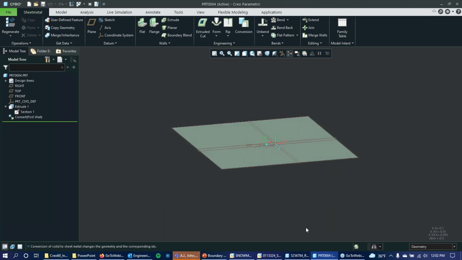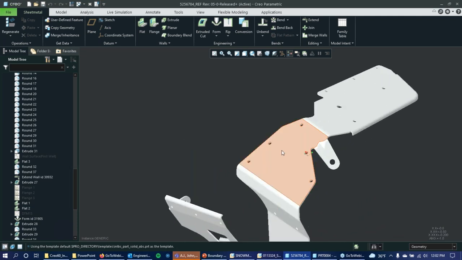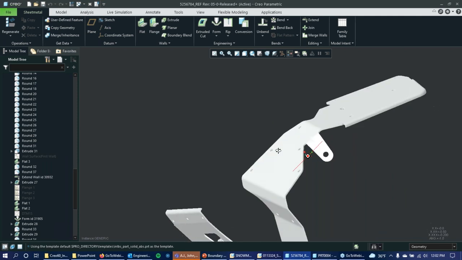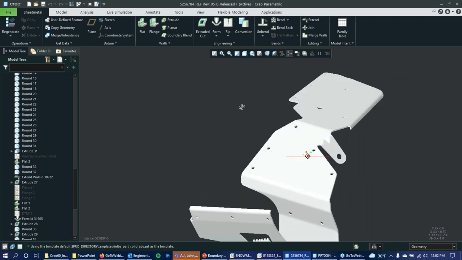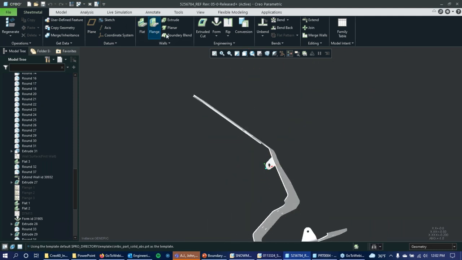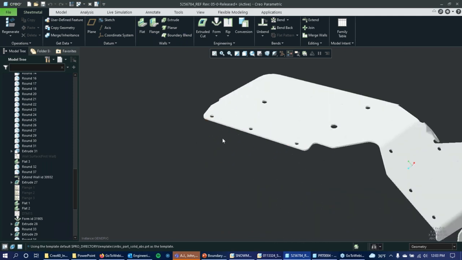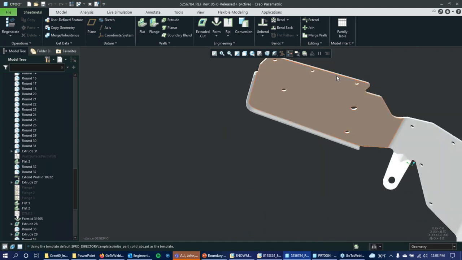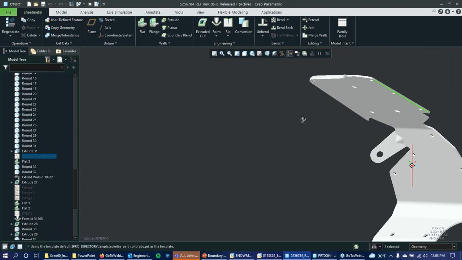All right. So now I'm going to jump back to this existing sheet metal part. Now that we have that context for how to get started in sheet metal, how to get our first wall set up, I'm just going to use this existing model to kind of demonstrate some things. So first, we're going to talk about flat and flange. These are our two secondary wall tools, and these are going to create a wall that comes off of an existing wall. So in this case, I'm going to select this edge right here, and I'm going to create a secondary wall from this edge.